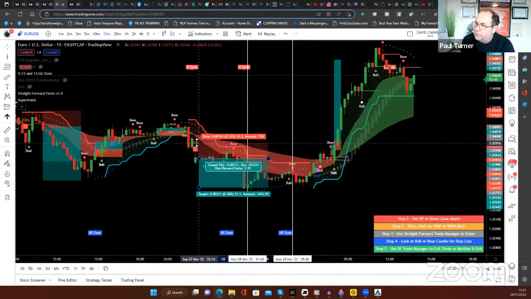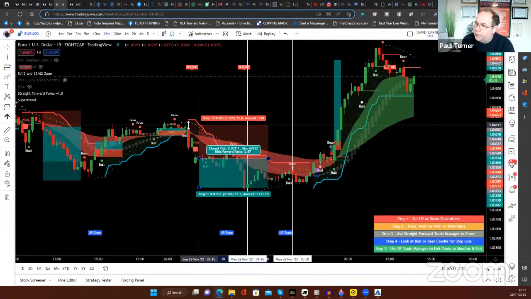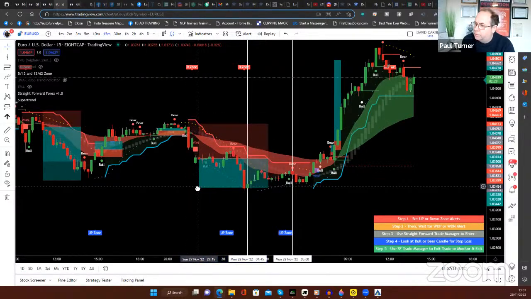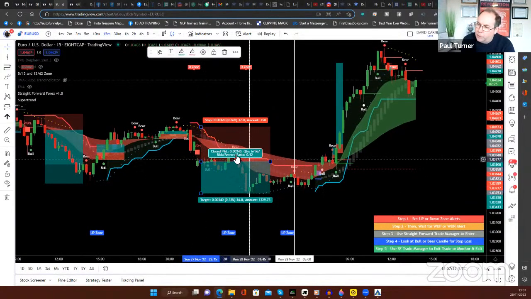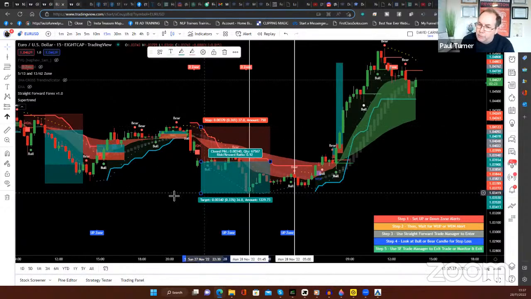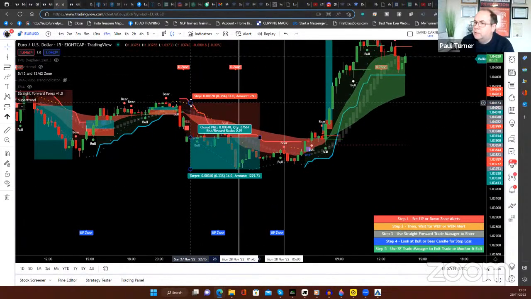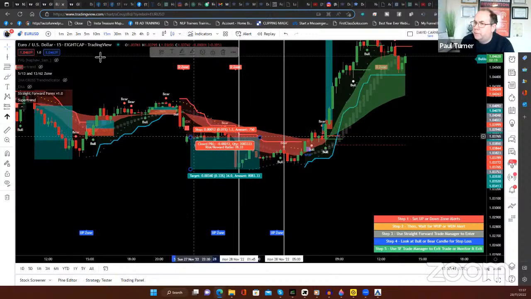So maybe I should put it on the bear, which is 37 pips, a bit much, isn't it? But I got 0.9 if I did put it there, not that I would. Oh, I'm on the 15-minute time frame, that's why.